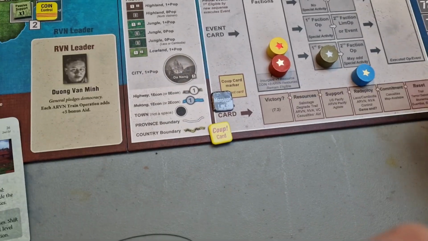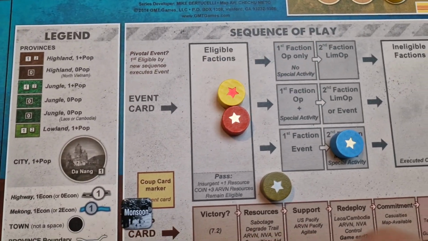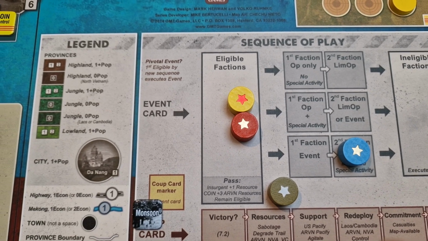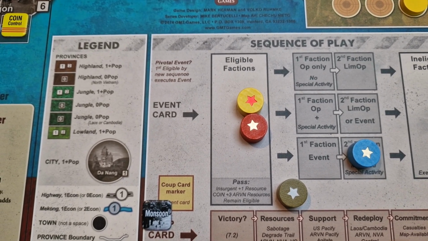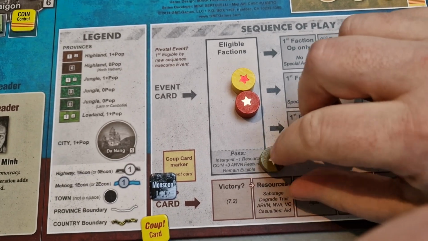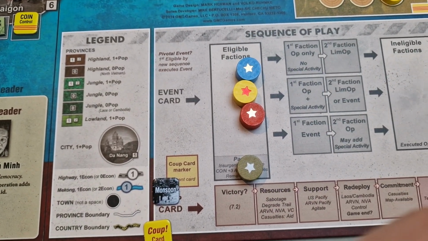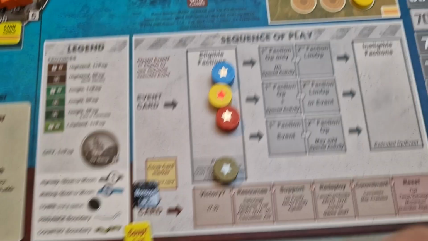Okay, your last option is to pass. If you look, it's printed on the sequence of play box, but if you pass, as an insurgent option, you gain 1 resource. As a coin option, you add 3 resources to the Arvin faction, and then you get to remain eligible. So what this would mean for the US player is if they passed on the first card, the first turn, LRRP, they would go down to the pass box.